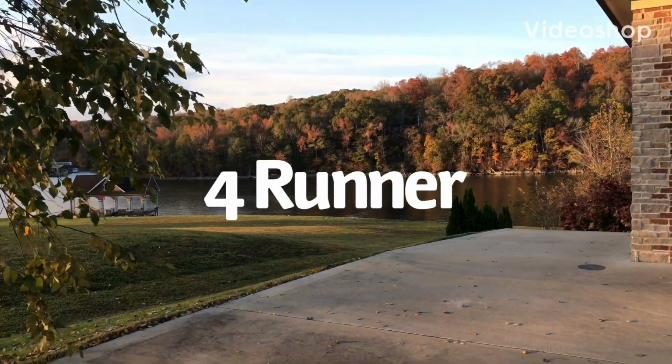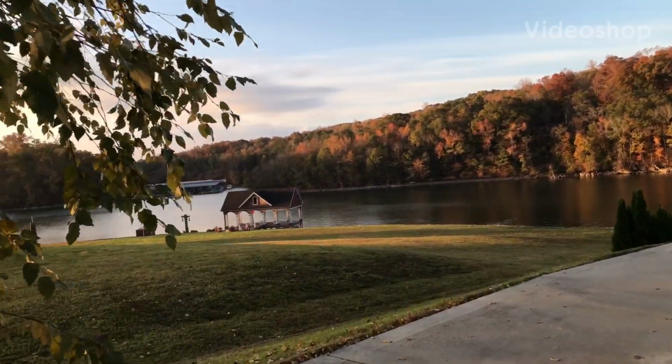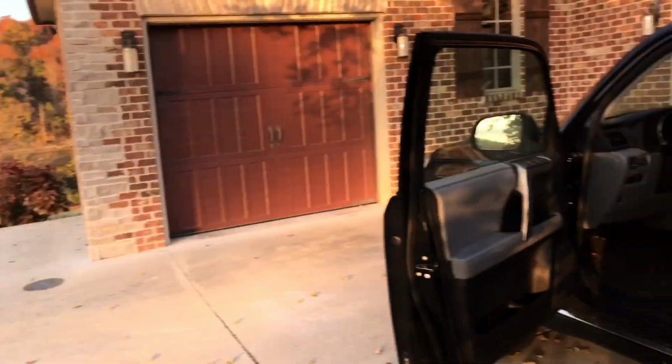All right, it's a beautiful morning this morning. I had one of my clients see my view, and we got a full detail on this 4Runner. Oh yeah, look at that there.